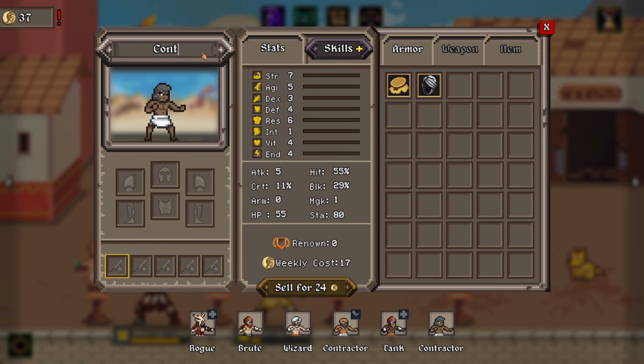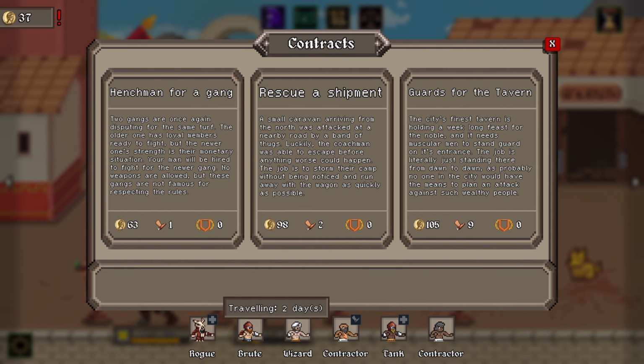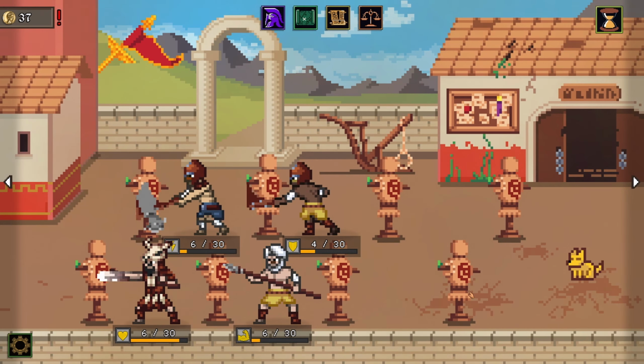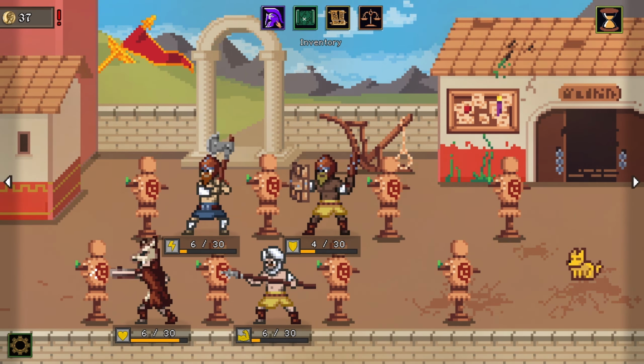Oop, okay. Was I out of characters? No, you just can't do 11, I guess. Okay. Contractor. And I'm going to just send you out for this, just because I like the higher chance of success, honestly. I like the odds. So what do we have available?